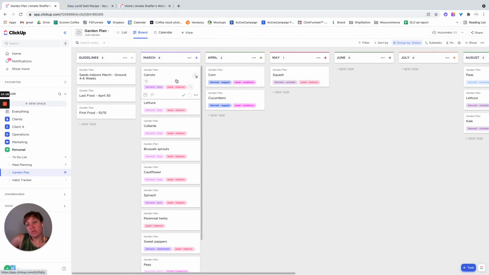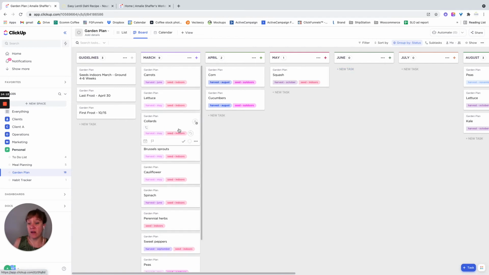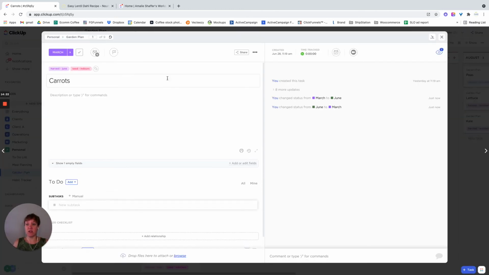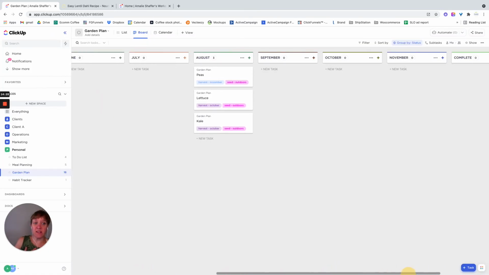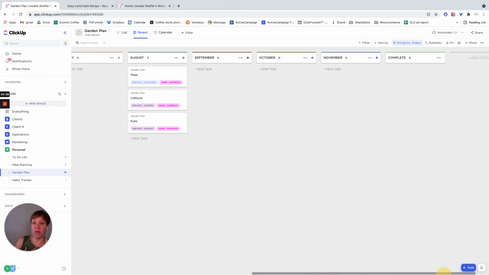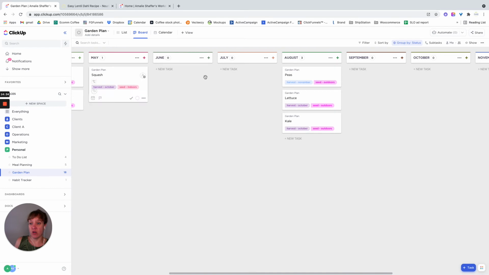Now, could you put it over here, like just create a new task to say harvest the carrots? Sure. I think that this would be a good way to keep organized as far as when you need to do things. And then as the statuses, I used the months as the statuses across the top.